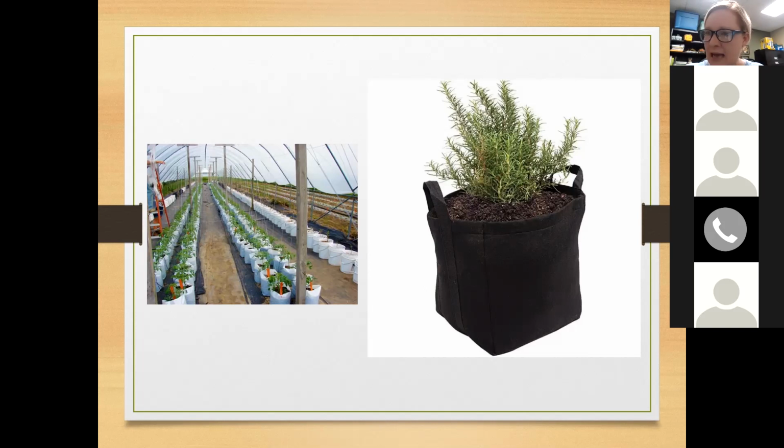They grow in these bags, and that way, if they have a crop of infected tomatoes, they can just dispose of this soil and use new soil, and that's not going to affect them having to move a structure or something like that. Now, as far as these grow bags that you see here, these can also be used for lots of crops. They can be used by homeowners. I have spoken to several people lately that have really enjoyed growing in these grow bags. It kind of works the same as any container.